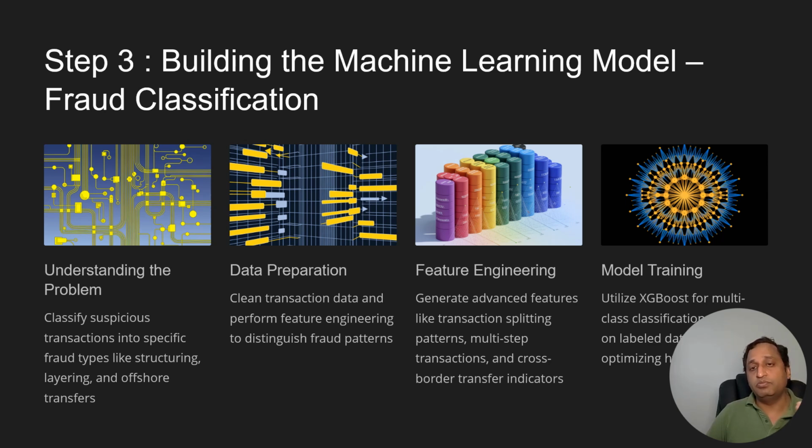In this case, I am choosing the XGBoost model for its high accuracy, speed, and ability to handle multi-class classification tasks effectively. XGBoost can identify feature importance, helping us understand what patterns are most predictive for each fraud type. This model is trained on the labeled transaction data, with each transaction tagged with the correct fraud type. We then optimize the model by fine-tuning some hyperparameters to get the best possible performance.